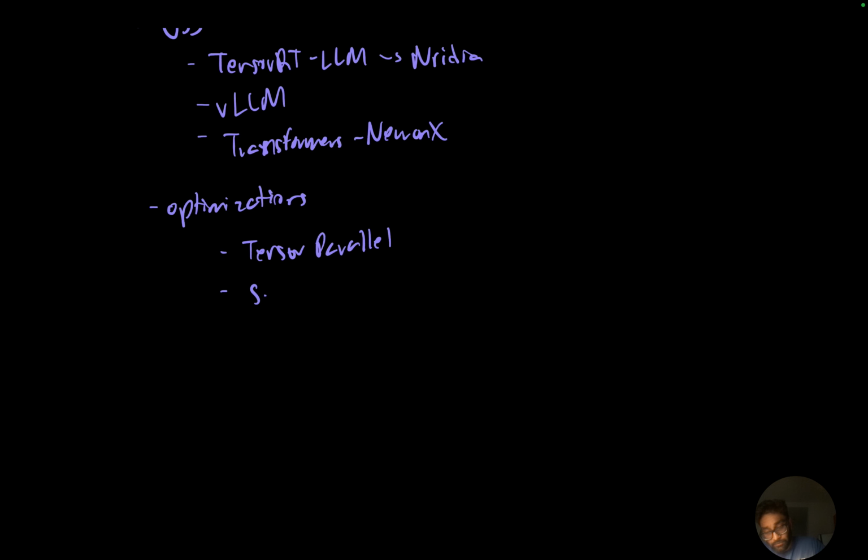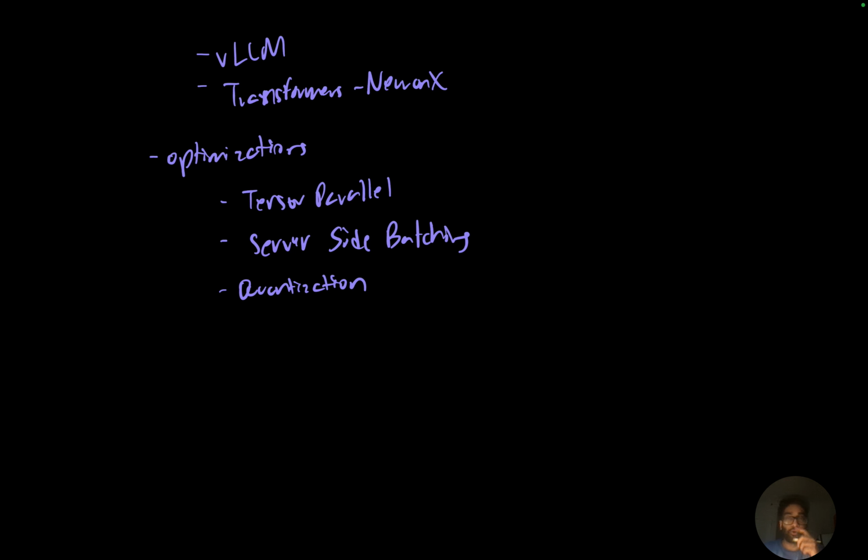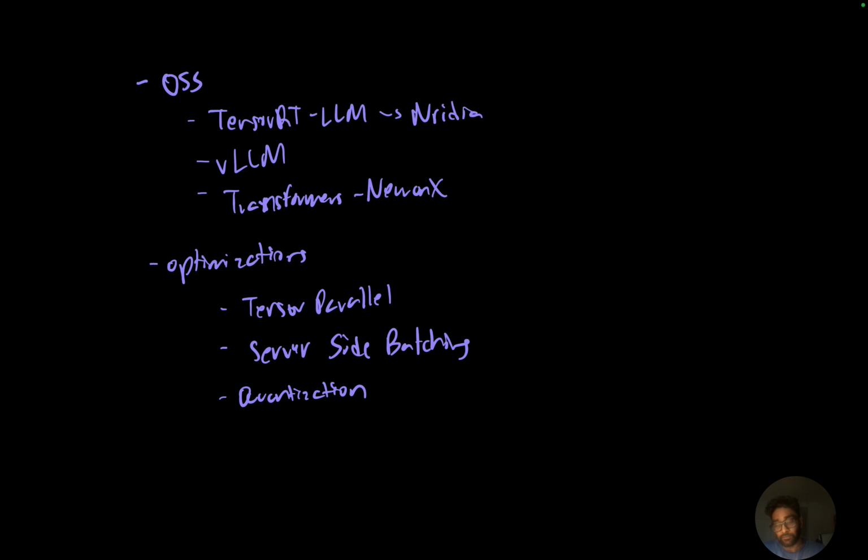We also talked about other optimizations such as server-side batching that you can enable. We won't explore this too much today, but there are also things such as quantization and different lower level optimizations that you can do. Not all of these serving engines enable these optimizations in the same way, but you can think of these as some of the standard ones that are introduced to really improve LLM inference and speed when we're talking about different SLAs such as latency and throughput.